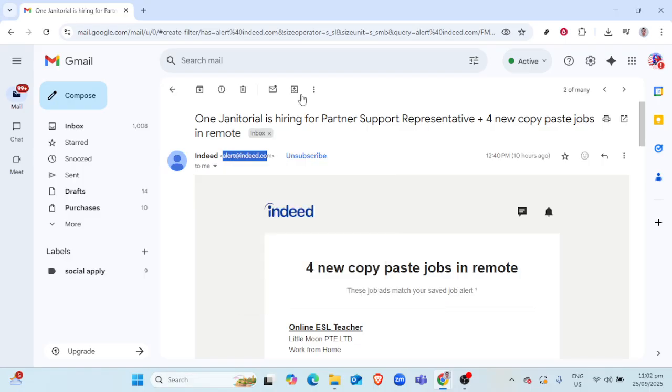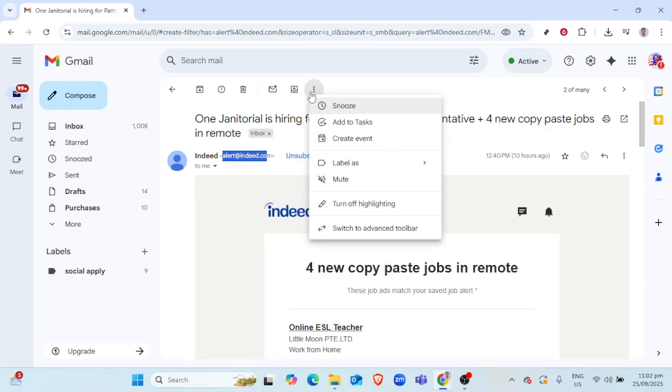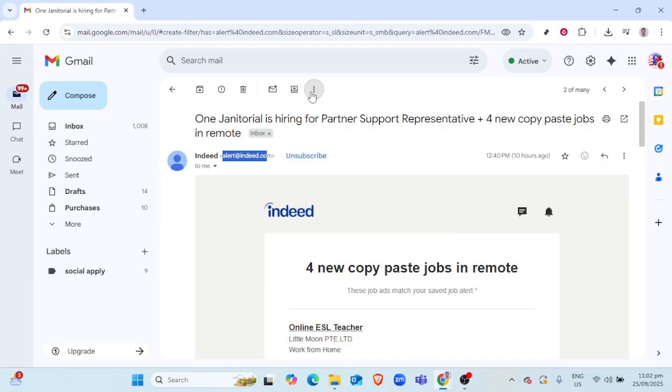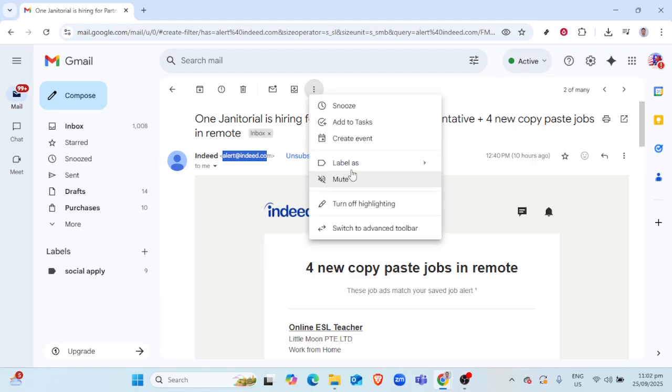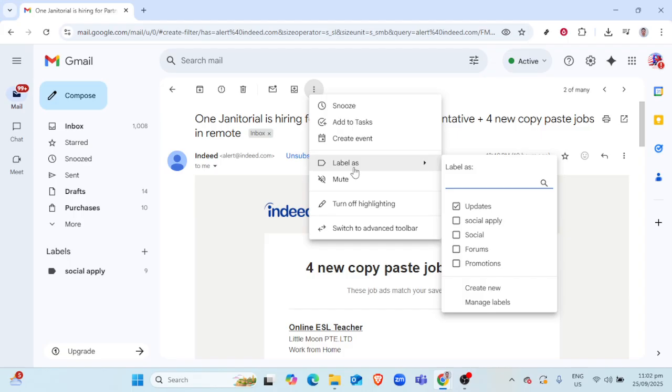But we're not done yet. To ensure their emails always show up in your inbox and are never marked as spam, we need to take it one step further. Go back to your Gmail homepage. On the left side of the page, locate and click on the More tab. And from the expanded menu, select Spam or optionally, All Mail if that's your preference.